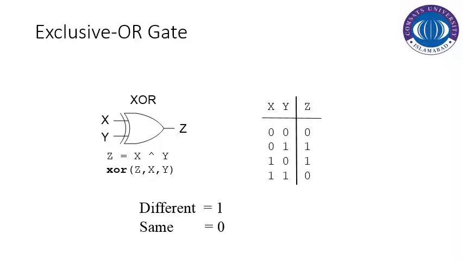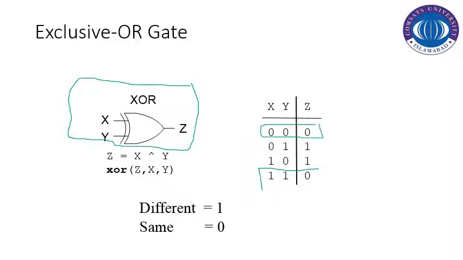Well, this is the symbolic representation for exclusive OR gate. So the main function which you can verify from the exclusive OR gate is that if we apply inputs that are the same, the output is 0 in that particular combination, and if inputs are different from each other, then the output is 1. Basically that operation is known as the modulo 2 addition or modulo 2 operation, which we will see in detail. What do we mean by the modulo 2 addition or operation?